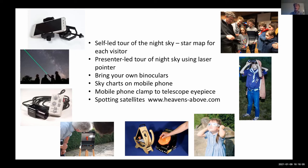Mobile phones: as you know, there are applications you can download that will show you the entire sky. You hold up the phone and you can see what's in the sky, so you can get members of the public to load them onto their phones and then bring them along to a location, and you can talk through what to look at. A suggestion I've had that is said to work very well is to clamp a mobile phone to the eyepiece of a telescope and then take photos or show a live image. This might also work if you want individuals to put their phone into the clamp, cleaning the clamp in between each use.